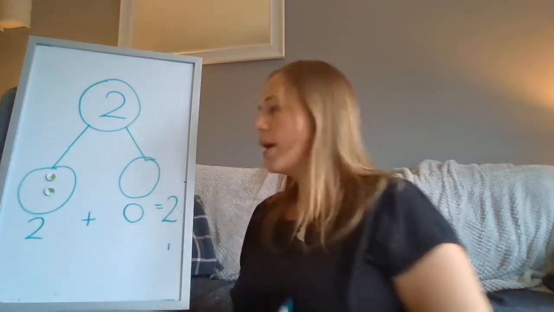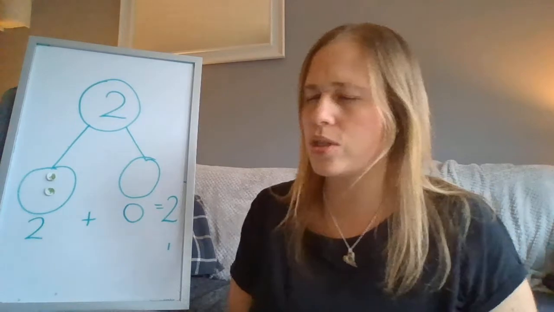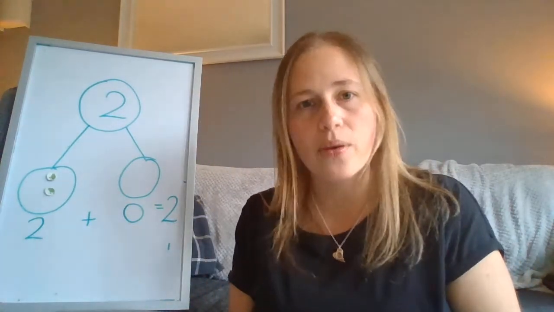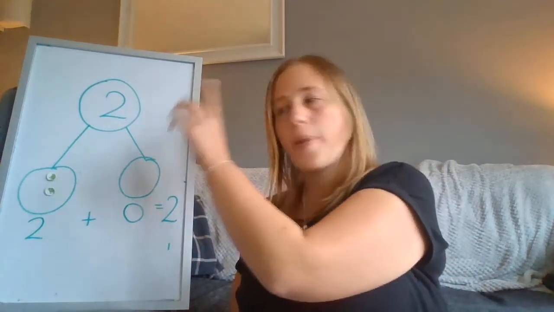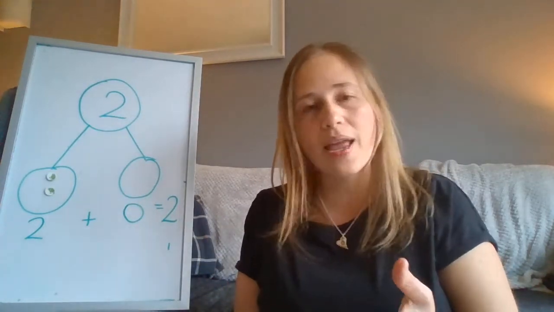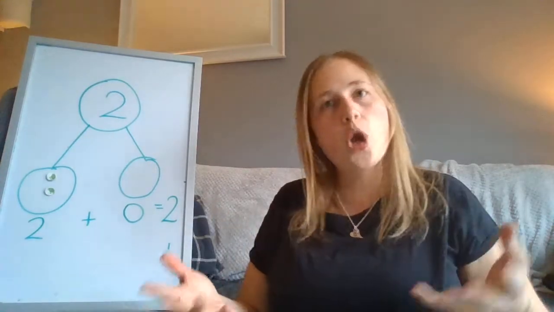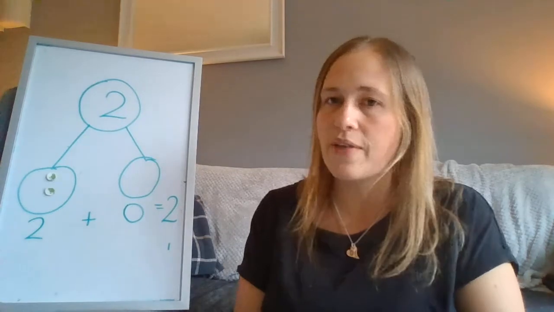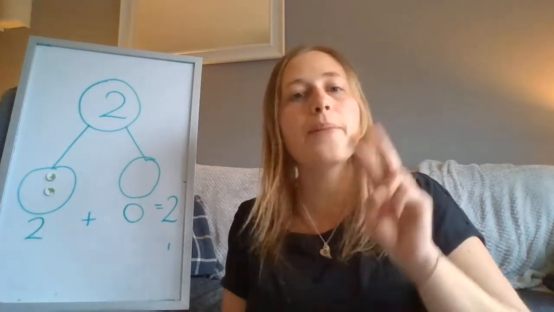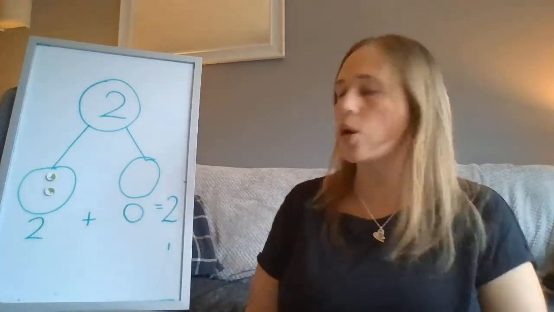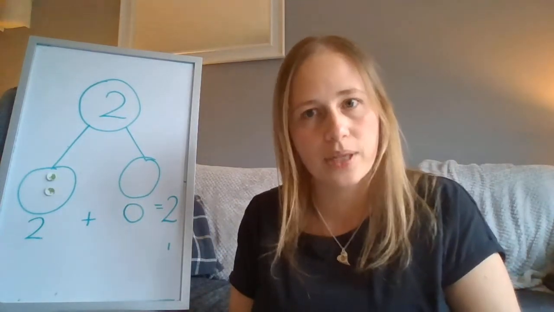Here we go. Now, I'm not going to do any more today because your challenge today is to see if you can have a go. Maybe you would like to draw a part-part whole model on a piece of paper or on a whiteboard like I have. Or maybe you would like to use hoops or plates. You can think of whatever you want. And I want you to have a go at using the numbers 1 and the numbers 2 to see if you can work out all the different ways those numbers can go into our part-part whole model.